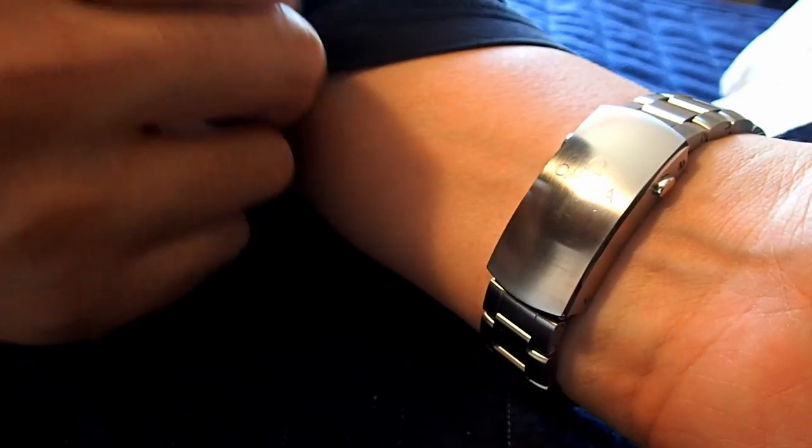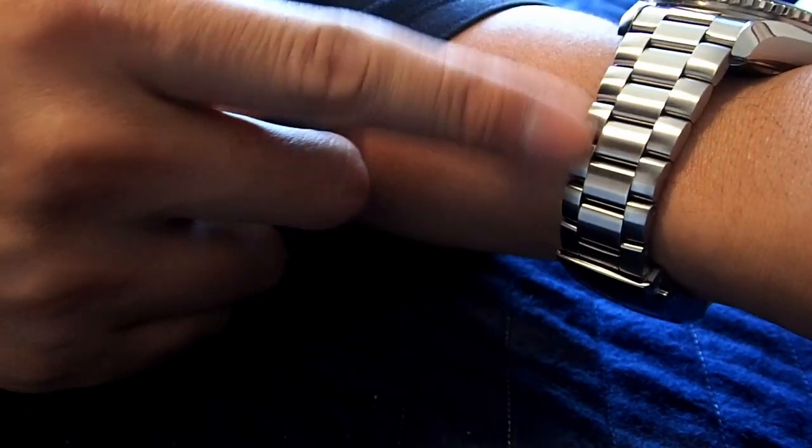This is because the distance on our wrist here is different. So, if you look on this side here, the 12 o'clock side, it's much longer going around to the bottom of wrist than the 6 o'clock side. So, to give you an example, here, the clasp should always sit in the middle of your wrist. This is where it's most flat. This distance here is quite short. And therefore, this distance here should have less links. On the 12 o'clock side, this distance here is much longer. There you go. Therefore, that one will need more links.